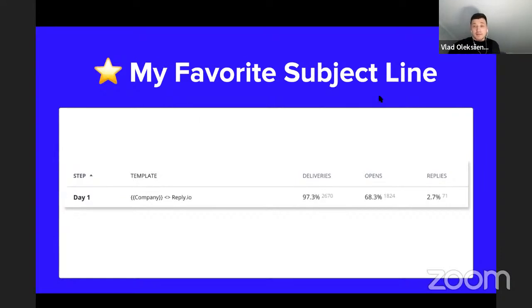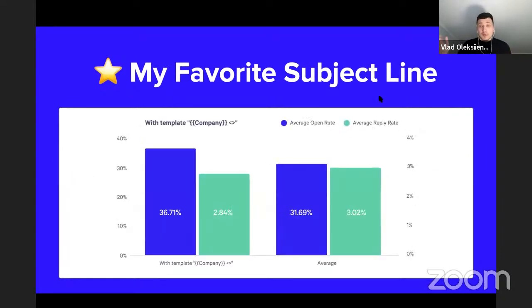And then I asked our data scientist team to analyze it. Actually, I asked, hey, can you analyze all subject lines that include the phrase company and inequality symbols? And they said, of course, we can do this. And here's what they said.